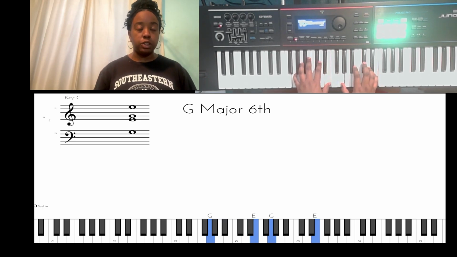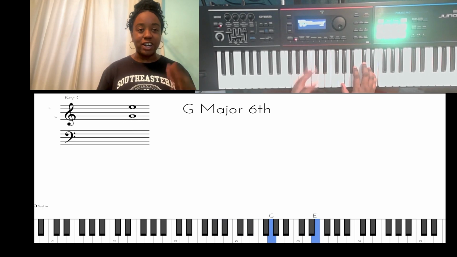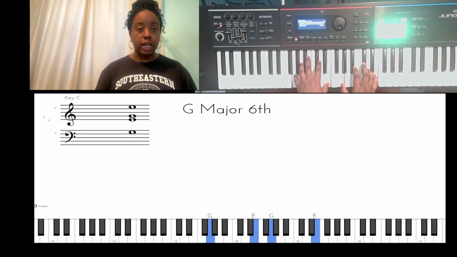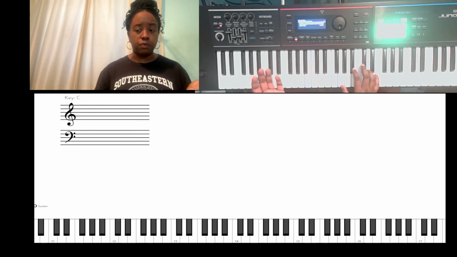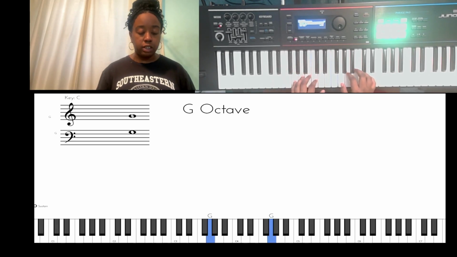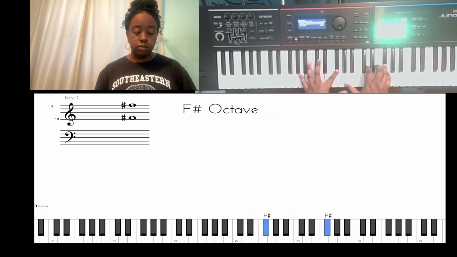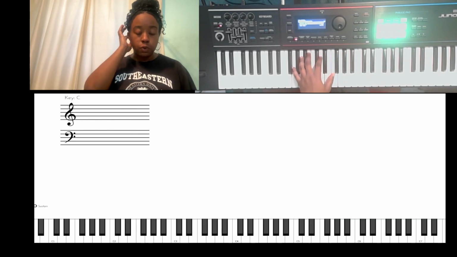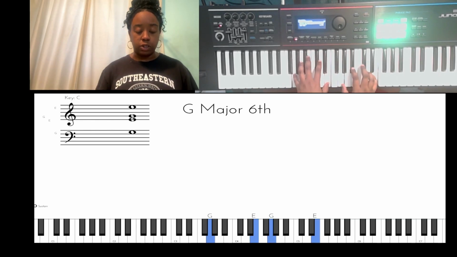Okay, and then once again, we need another step from E to F sharp. So another whole step. I don't know if I said half step or whole step, but we do need to get to our major seven, which is F sharp. So we were at E just a second ago.